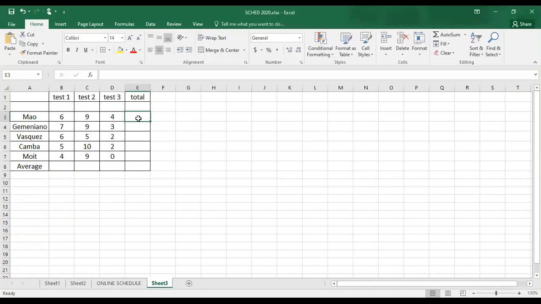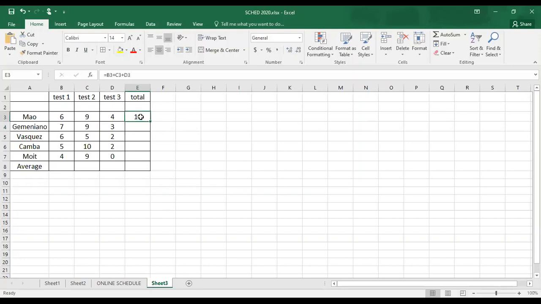Okay, so let's try. What we are going to do, type the equal sign, then click the cell that you want to be added. Then the next one, click the plus sign, then click the next cell, then another plus sign. Then since you cannot click anymore, since the button that surrounds the particular cell is missing, what you will do is to manually type in the particular cell. So in this case, this is D, then 3. So D3. We are going to type in D3. So that is the final total score of Eliza for test 1, test 2, and test 3.